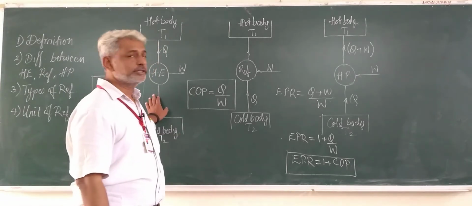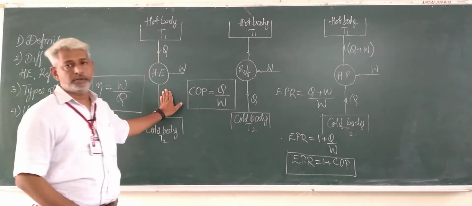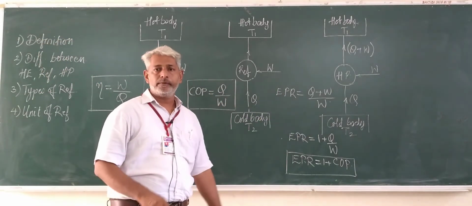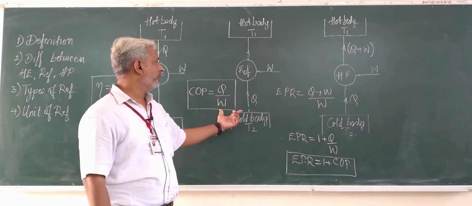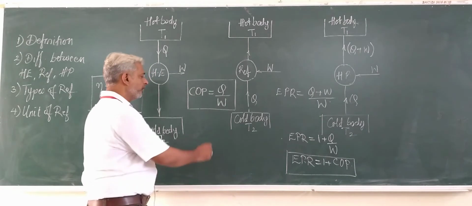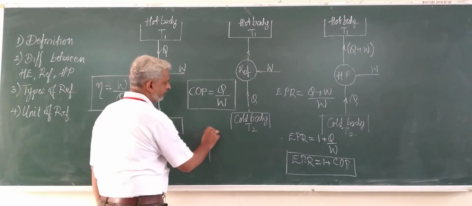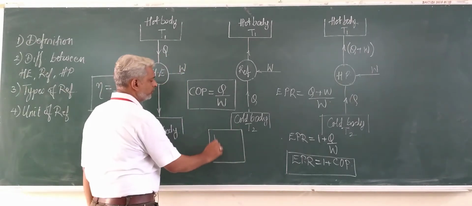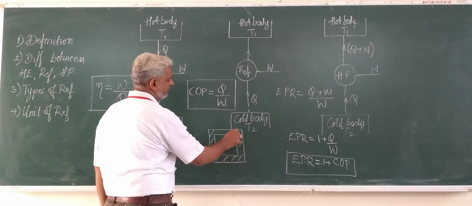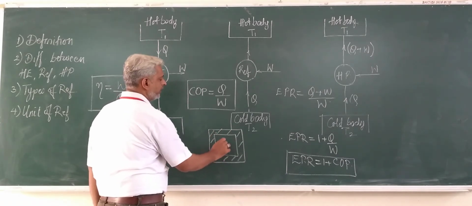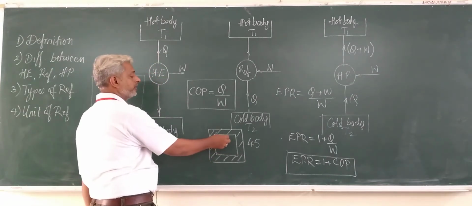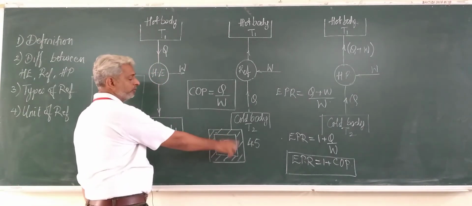So this is the basic difference from technical point of view, and from the practical also, between a heat engine, a refrigeration system and a heat pump. If we have to give a day-to-day example of the difference between a refrigeration system and a heat pump, say you have an enclosed space which has to be maintained at, suppose, 25 degrees centigrade and the outside temperature is 45 degrees centigrade. We use a refrigeration system to remove the heat from this enclosed space.